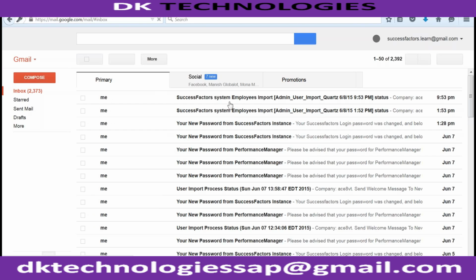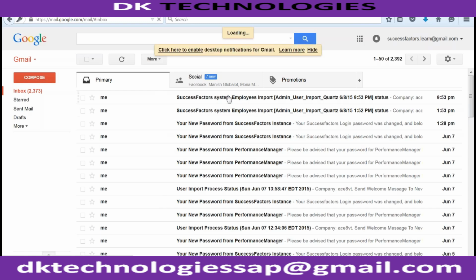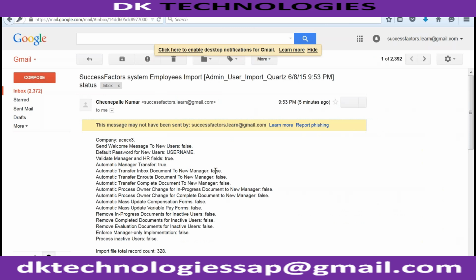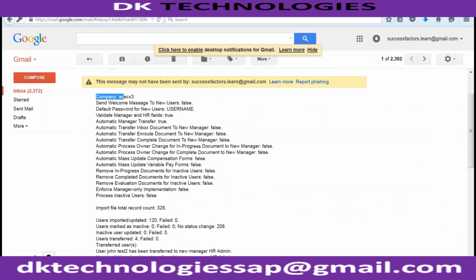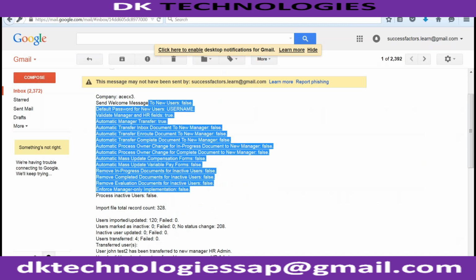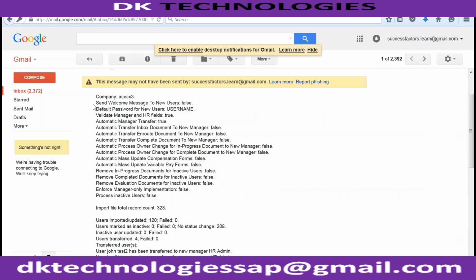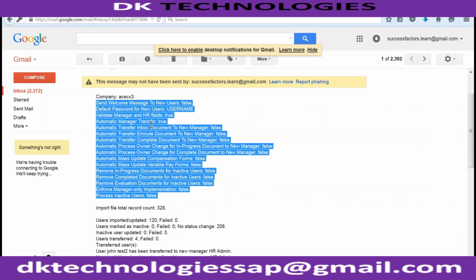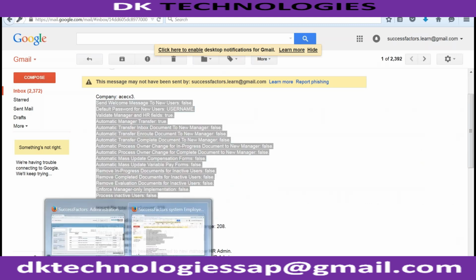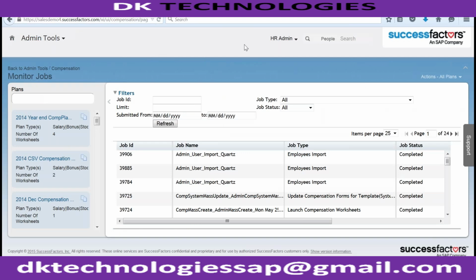And you can see, guys, we just now received an email notification, and here it goes. You see here, we imported the UDF file into this company. A360 is our company ID, guys, and these are the options that we selected. Forget about all these things, guys. These are completely customizable, or these are the options that you see when you are importing the UDF file into the system, guys.